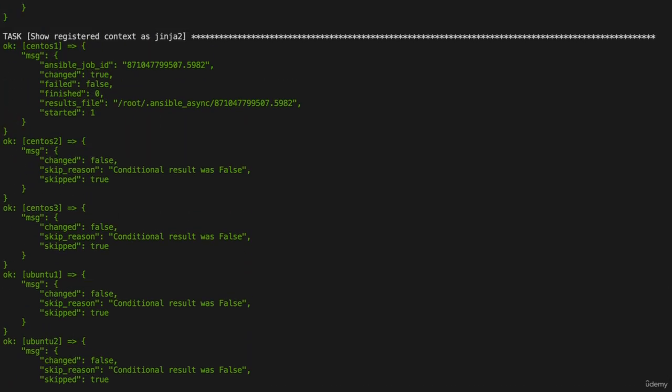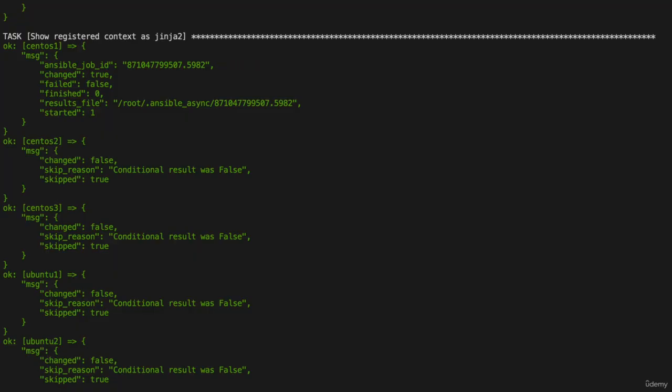Okay, we've got some good context, but it varies depending on whether or not the job was executed or was skipped. You'll notice we have the started and finished keys for jobs that run. For ones that are skipped, we do not have this. We can still work with this variation, we'll just need to take it into consideration. You'll also notice that we have an ansible_job_id. The asynchronous module uses this as an input for gathering the status on a job.